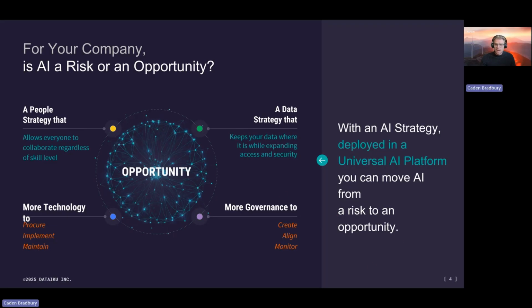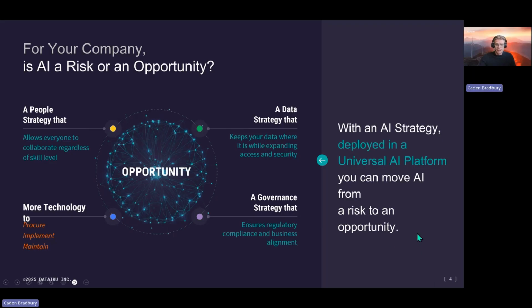The main problem with data is that it's generated from many applications, and oftentimes it's not clean. It's living in different places, some cloud, some on-prem. So you want to be able to keep that data where it is, so you're not spending a lot of money on new data housing infrastructure. You want to leverage that data where it's at, but expand access to that team of data scientists or team of domain experts that will be using the AI, and you want to do that securely.